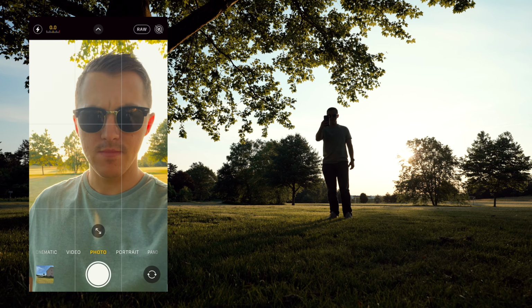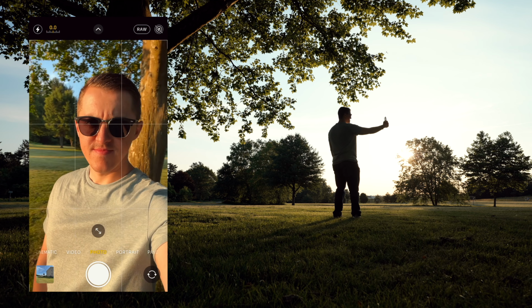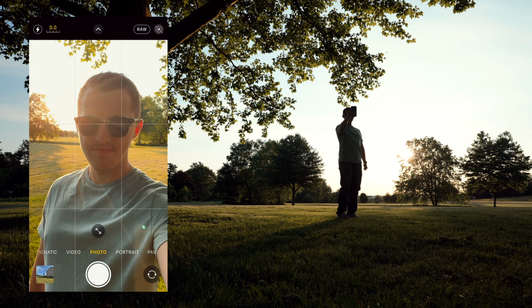The next pointer is gonna be kind of a fun one. So I want you to take your phone, and wherever you think you're gonna take the picture, hold your phone open with the camera app so you can see yourself or whoever you're taking a picture of. Spin a 360 around and see where the most flattering light is that falls on your subject, that falls on the people that you're taking pictures of. A lot of people don't take the extra 5 seconds that it'll take to do it, and it is such a huge difference maker.